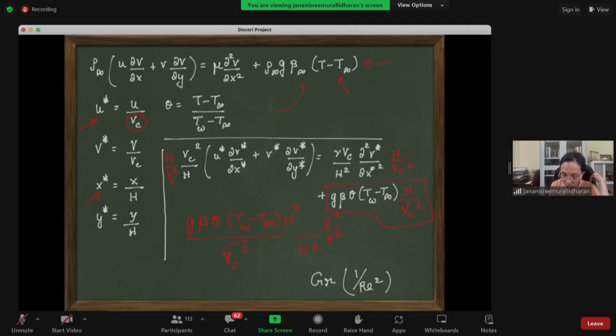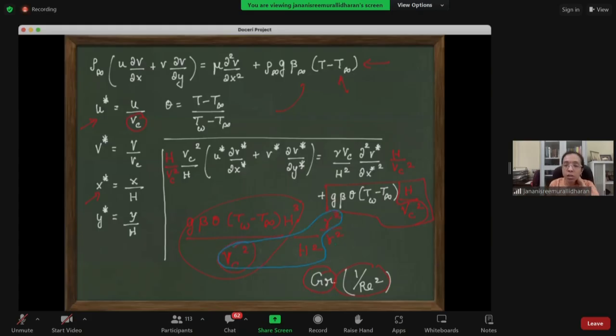So for this Vc square here, correct? And this g. These two terms are already in this part. Now instead of h, I'm writing h cube by h square. If you cancel it out, it will be h, right? And then I am multiplying and dividing by gamma square. So then what happens is you can rewrite this as the Grashof number times 1 by Reynolds number square. Let me change the color. So if I compare Vc square, h square, and this square, this will be Reynolds number. And the remaining part will be Grashof number.